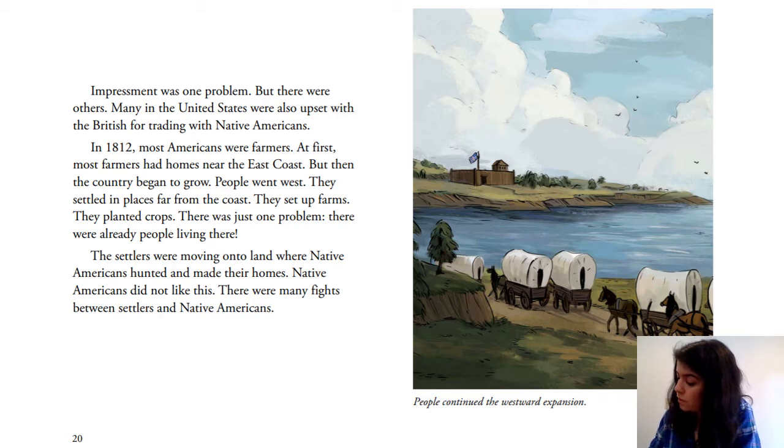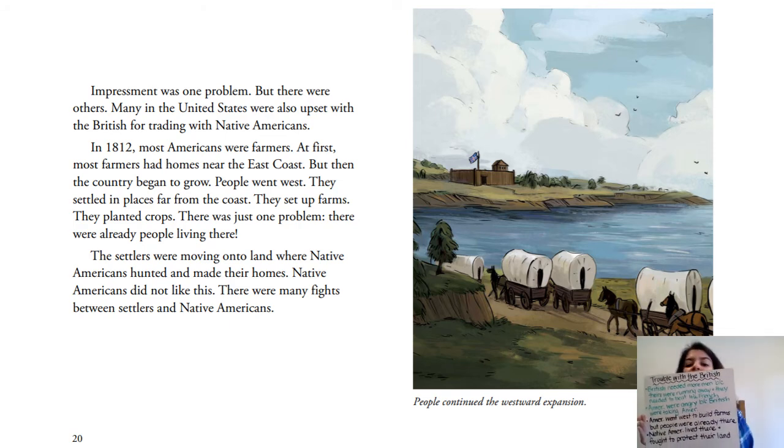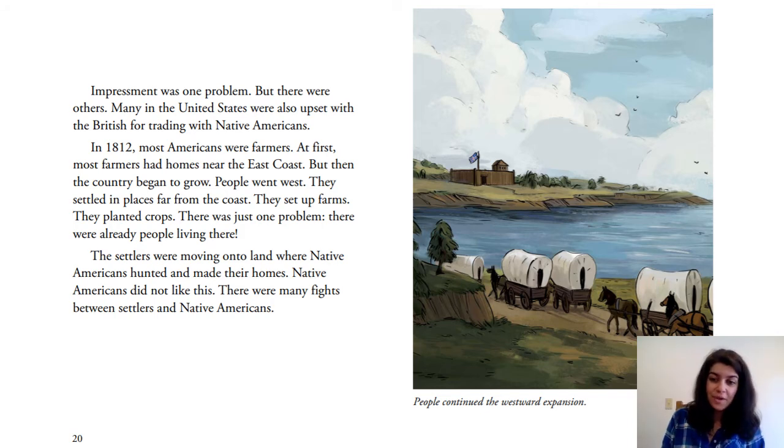to protect their land. There we go. Now we've got our notes for that page too. Lots and lots of notes. You'll be taking notes yourself as we keep going this week. But today you just get to watch me take notes. Okay, let's turn to the next page, page 22.